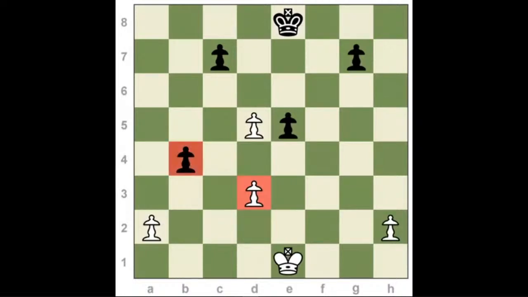You would pick up a piece of the opponent's that you were going to capture, and then you would put your piece down where that piece had been. And that's how all captures work, basically: you walk onto the square where the other piece was, and then you remove it. But en passant is the one exception to that, and it is a special move where the other person's pawn moves two spaces, like this, and then you capture their pawn with the pawn next to it as if they had only moved one square. So it looks like this.